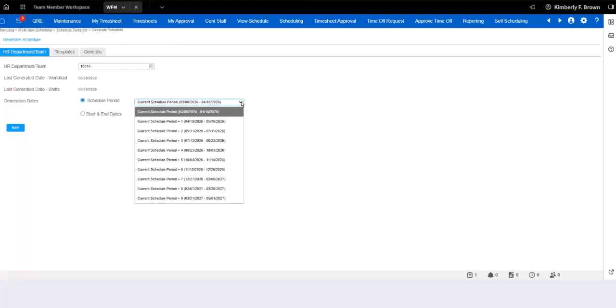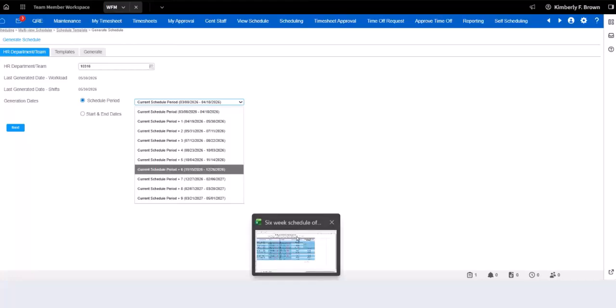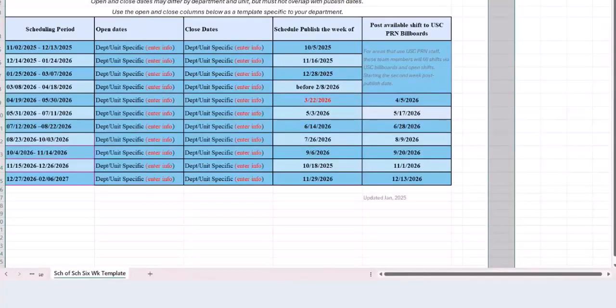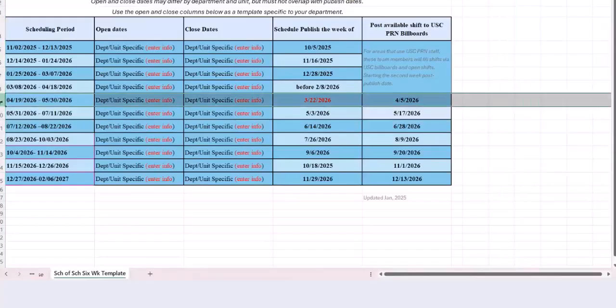I don't know if I have that document where I wanted to show you guys. Tell me if you guys can see. I'm going to share this one. My screen switched. Okay, so this is what we are going to. We're going to a 6-week schedule. We are now currently on this 419 schedule.